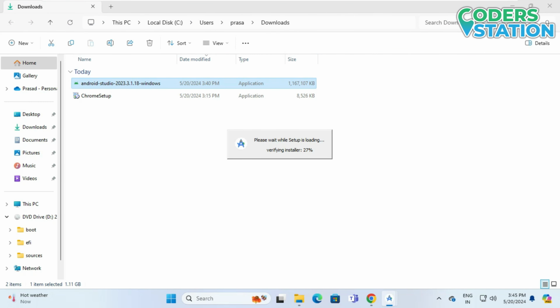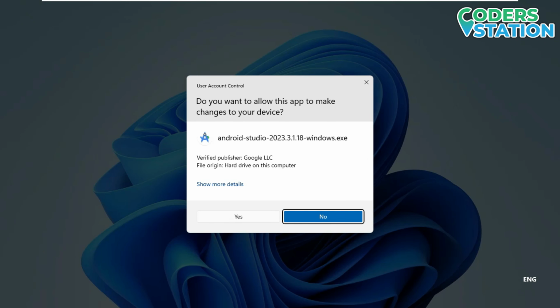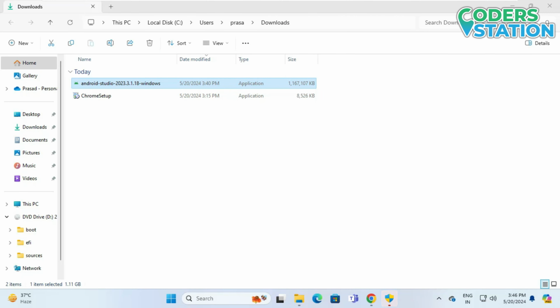As you can see, the installation has started. You will see this allow app screen where you have to click on the Yes button to allow the installation.